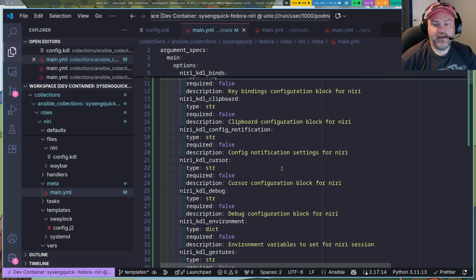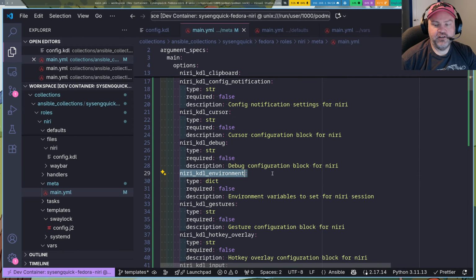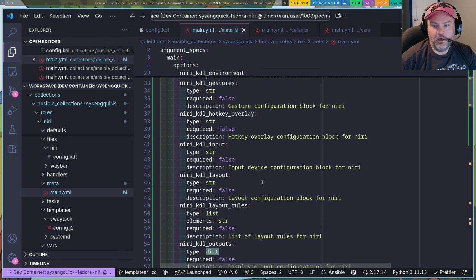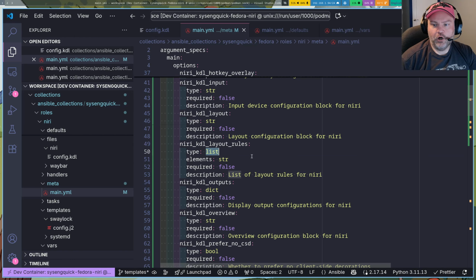There are a few of these things that are not simply strings. For instance, the environment, if you want to add environment variables, is a dictionary of key value pairs. I think that's the best way to handle the environment, and it makes the most sense to me. Let's see. There are layout rules, which are lists of string elements, just like I talked about with the outputs. Actually, that's not quite true. The layout rules, there are multiple sections, but they're not named. So they are a list of strings rather than the outputs, which is a dictionary of string values. So that's the difference between layout rules, window rules, and outputs.